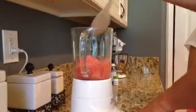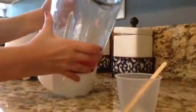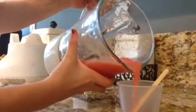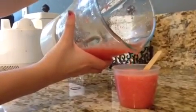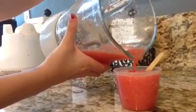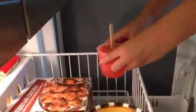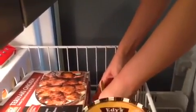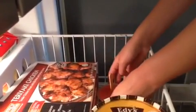And when we blended this, we put it on puree, so it would come into the puree thingy. And we had to stick a little spoon in it because it wasn't blending very well. So after that, we just poured it into our cup. And that is your finished watermelon pop. And now you can just freeze it, and it would be so delicious. So just put that in the freezer. Make sure you do it for a long time or else it will mess up like ours did.